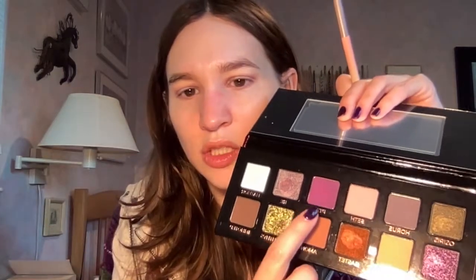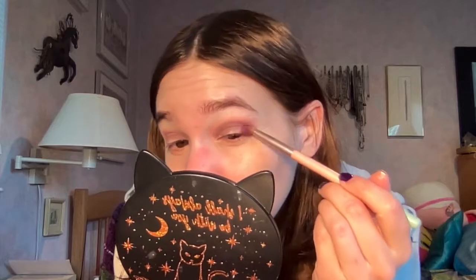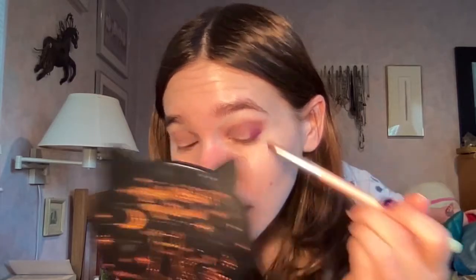Okay, and then for the, where's my color switch? I just had it right here. For the outer corners, like I said, I'm gonna take the shade, oh my god, I don't think I can even pronounce that. Like I said, I'm going to take the purple, which is this shade right here. It's P-T-A-H. Pata? I have no idea. Or maybe just ta. Maybe the P is silent. Anyway, I'm going to take that really deep purple and put that on my outer corners. That is stunning. Hopefully that is deep enough. Yes, it is.